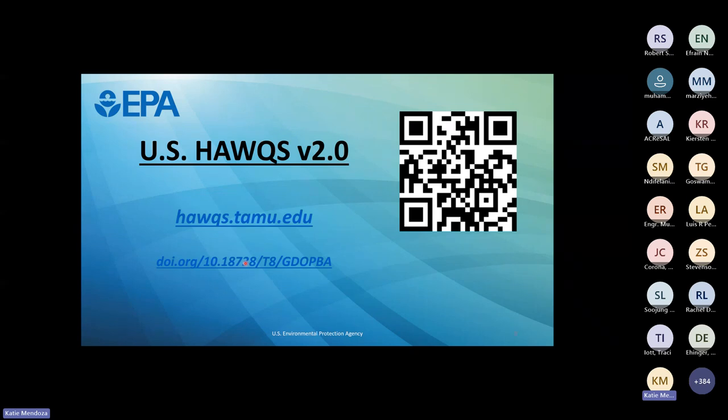So now I'm going to jump into some highlights of what's new in HAWQS version 2.0. And if you don't already have a HAWQS account, you can definitely scan the QR code here and register for an account so that you can check out the platform as we go.